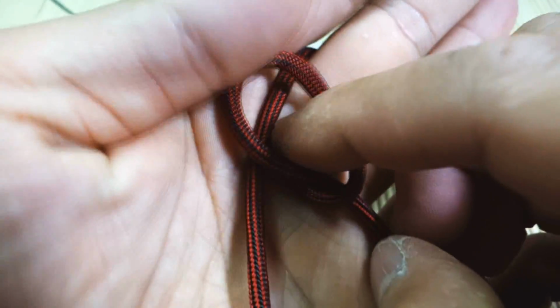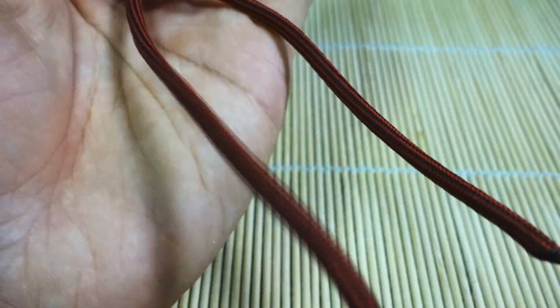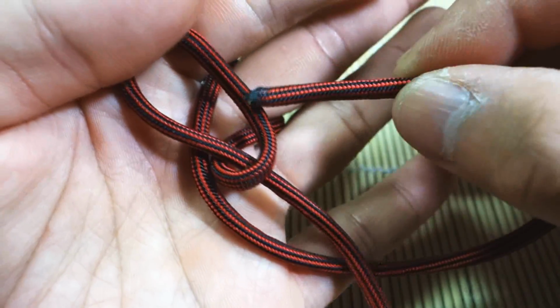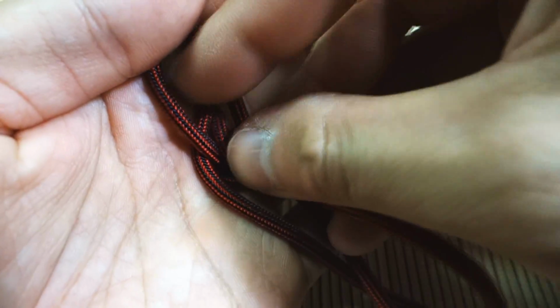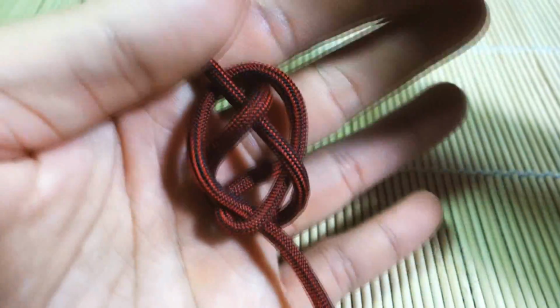We're going to do our diamond knot. So I think most of you guys know how to do this one. We're going to make our loop over one strand like this. I'm going to take this bottom strand, put it underneath. We're going to go over this one, under this one, and then over top the last one. So over, under, and over like that.